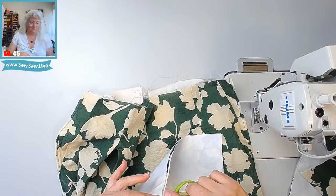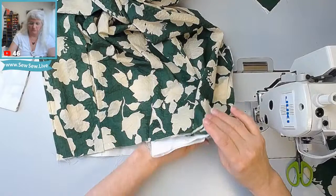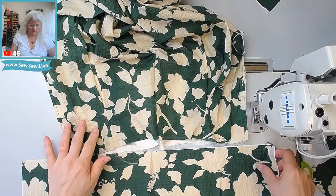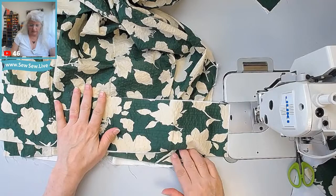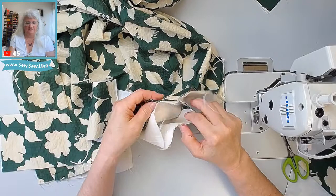Okay, so now, this is what we'll do. We're gonna flip this over like this to us. We're not remathing anything, but anyway, I'm just going to be very methodical about this. Here's my waistband. We need buckets. Will I have a pleat left? I'm getting ticked off right now. Will I have a pleat left? I ask you.